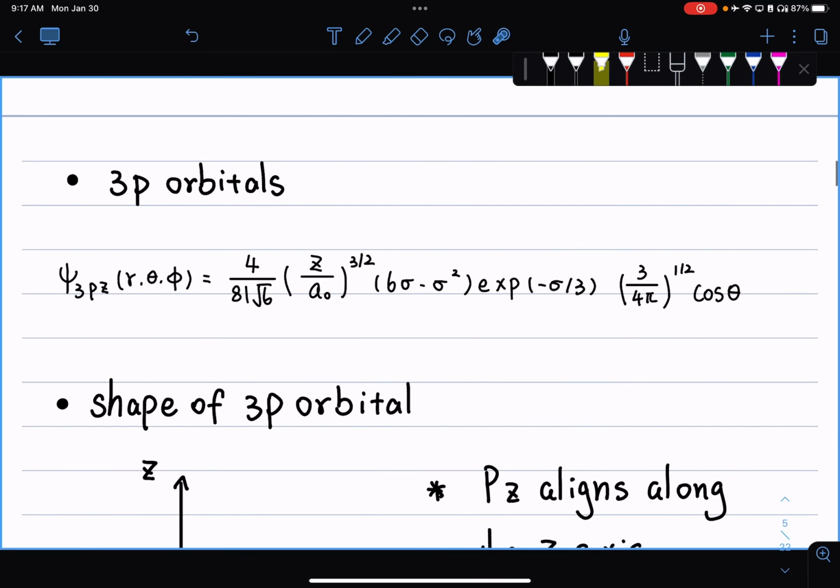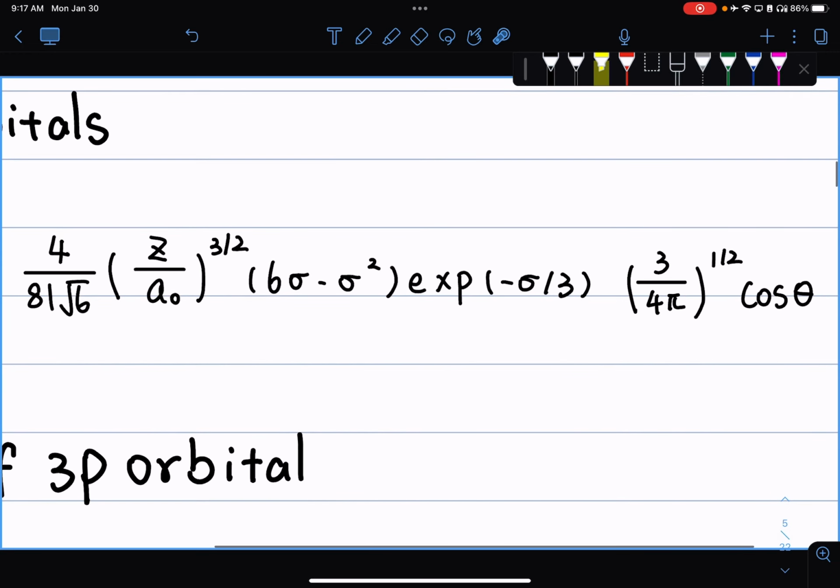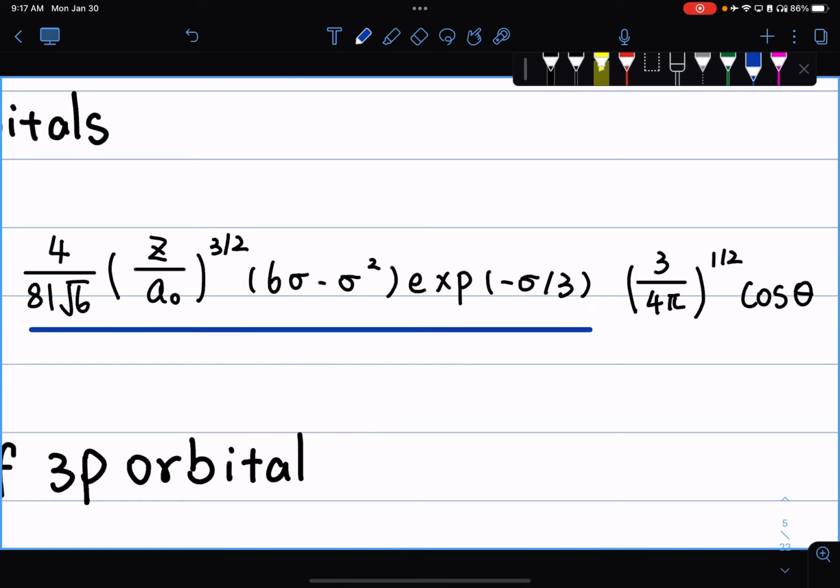All right, so before we move on to the d atomic orbital, I want to go over the 3p atomic orbital, where in this case, you have both radial and angular nodes. So again, we start from the wave function. It looks very complicated, but here's what I expect you to know. Let's look at the wave function together. We have a bunch of constant terms here. So on the left-hand side, this is my radial part.